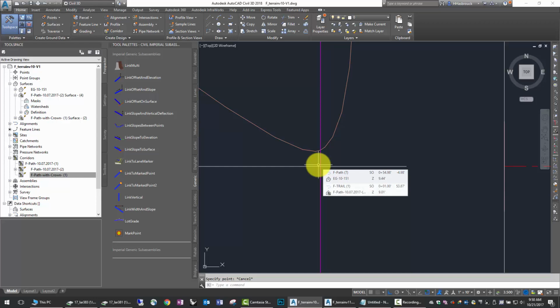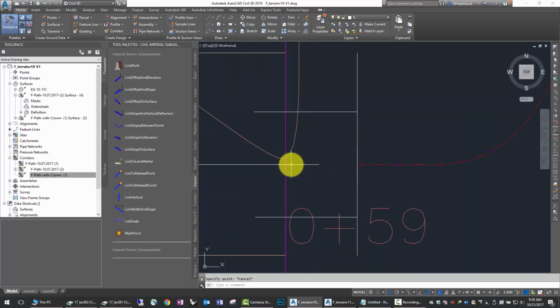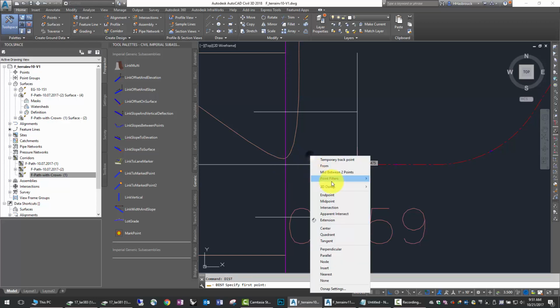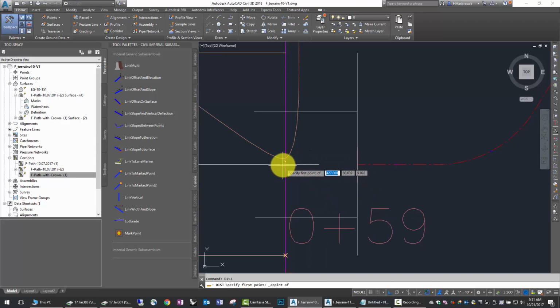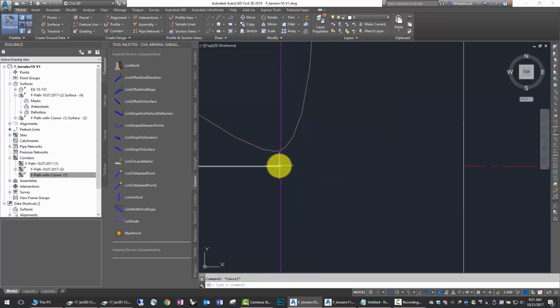So I'm just doing this to confirm. Alright, so you notice it can't snap even to the apparent intersection between my drafted line and the corridor. So I'm going to continue to keep trying to do that. Alright, so I'm just going to hover and wait for a result. Takes patience.